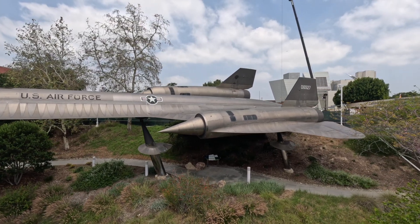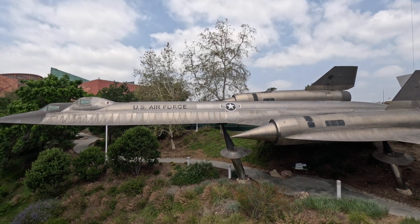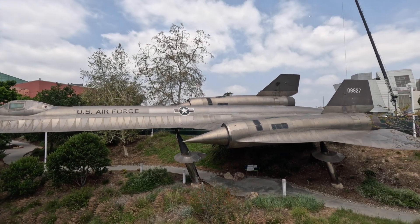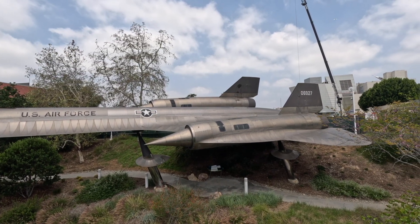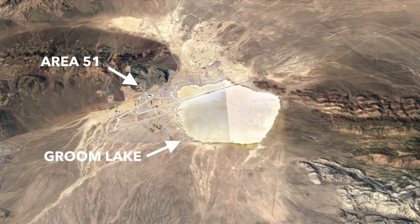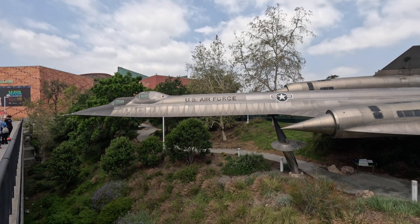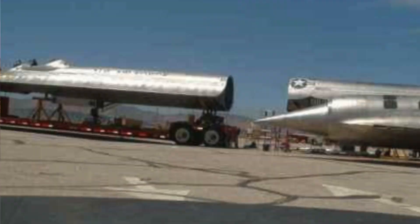This is the only one of these they made with two seats. They made a total of 50 Blackbirds, but this wasn't considered a Blackbird — this was the Oxcart program, the CIA called it. This aircraft operated at Groom Lake, which is now Area 51. I think it was later transferred to Palmdale and put into storage, and came out of storage in the late '90s when everything was declassified. It was secret for a really long time. It looks like they've had the whole fuselage apart and put in a lifting ring at the bulkhead at the main joint.